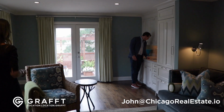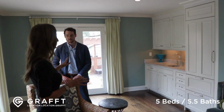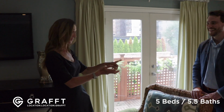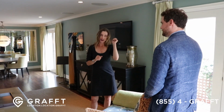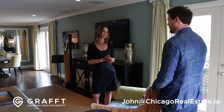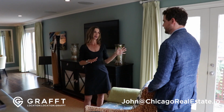Gotta love the pattern. One of the things that I think they did really well, and I know you can confirm this being a great agent yourself, I always say that when we walk into a property, we can probably give about a 3-year span of when it was either built new construction or when it was new. What I think they did really well here is every fixture, everything is so classic. It's timeless, right? Absolutely. So you could walk into this and say, hey, somebody would have done this a year ago, or somebody would have done this 11 years ago. There's nothing in here that by any means feels dated or incredibly time specific.